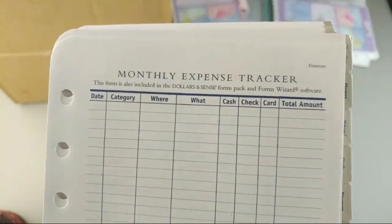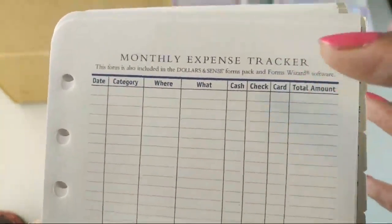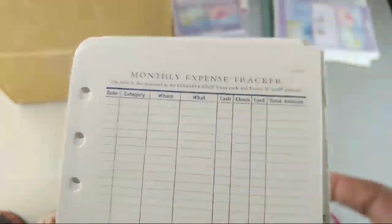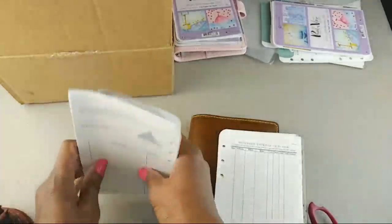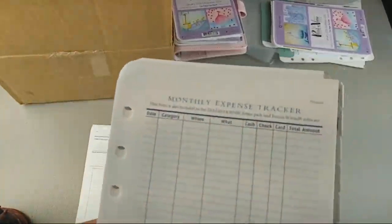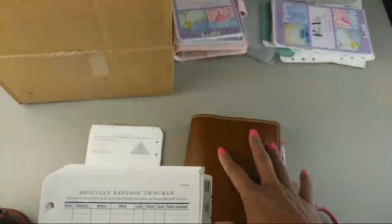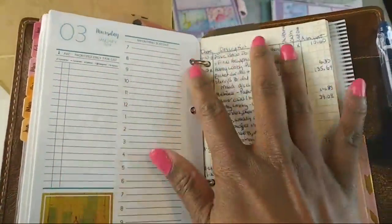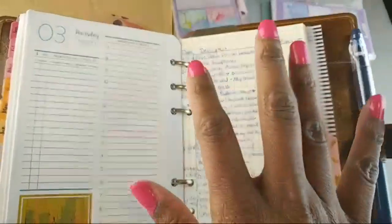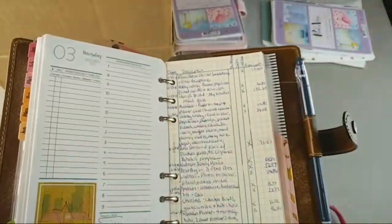Right here is the monthly expense tracker. If you're trying to keep track of expenses, I have some financial goals in 2019. I'm trying to rein in my spending. And I'm definitely going to be talking about my plan for that, especially when I do my flip through, because I've already started, just to give you a little sneak peek, in my Filofax Molding here, I've started to write down on this graph paper everything that I spend my fun money on.